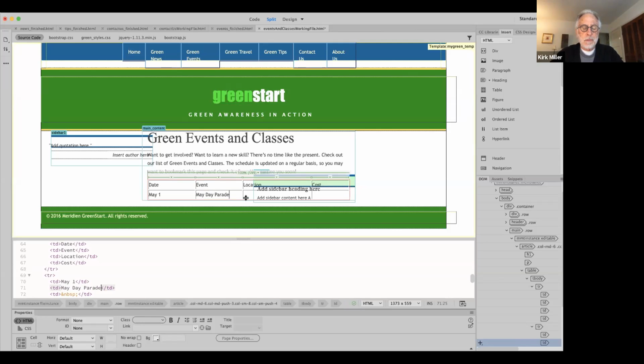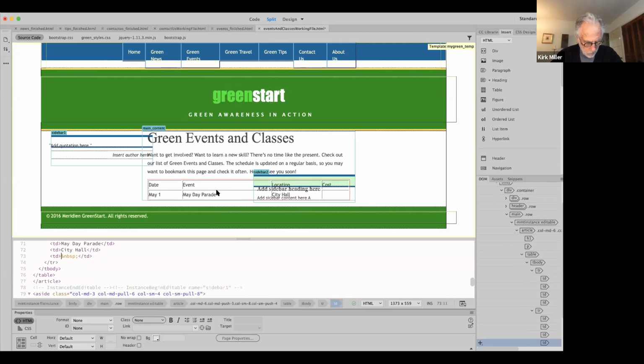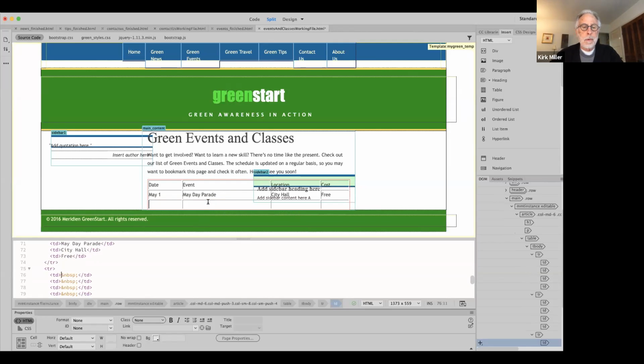So I'm just typing this in by hand. And if I hit the tab key, it jumps to the next cell to the right. Then the location is going to be City Hall. And I jump to the right again. And I want the price to be free. Boom, hit tab.